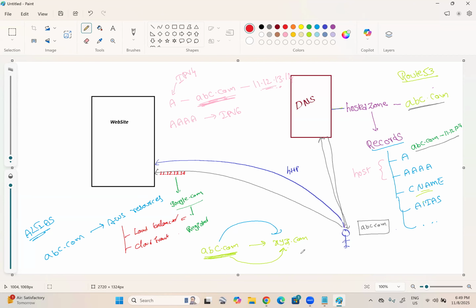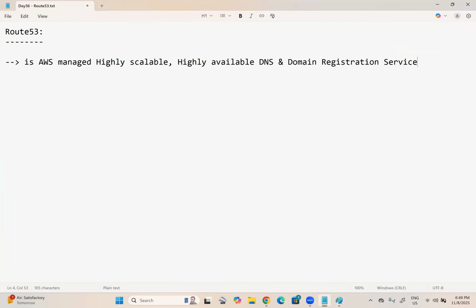They do have some DNS names, right? If you want to forward your domain name traffic to an AWS resource's DNS name, then you have to use an alias record. So let us write down a few points about this, and then we can go with some practical also. While creating the records, we have different types of records available, like routing policies, we call it, right? So we will talk about that also.